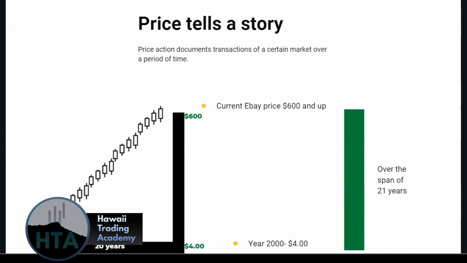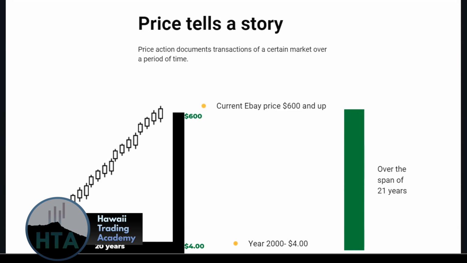That's what you would see if you were to break down price movement instead of just seeing one big bar that represents 21 years. You get to see 21 different bars. It's almost like zooming in, right? Each bar represents 1 year, and then on the big green one next to it, you have just that one bar representing 21 years. So the chart on the left tells you way more, right?